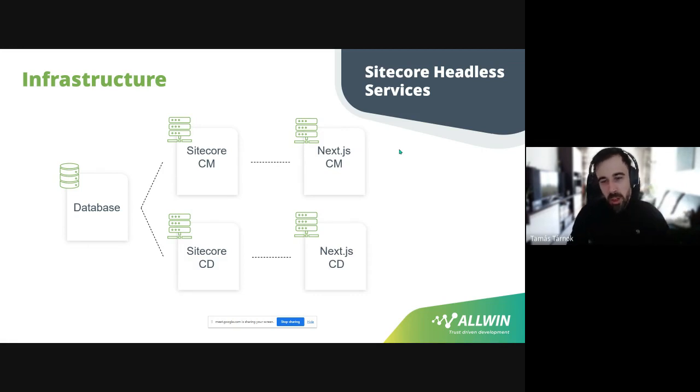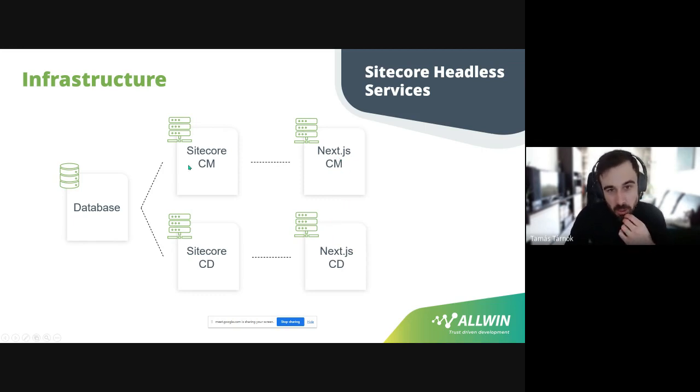So if you have an application on the content delivery side of the Next.js, where for any kind of action the user has to be logged in, then that could be bypassed in the CM instance, but we should, of course, enable it on the content delivery instance.